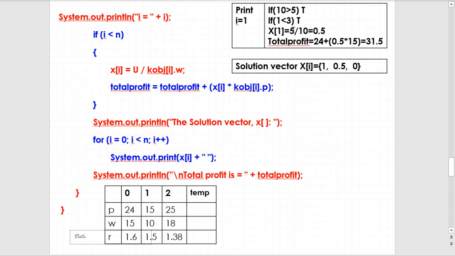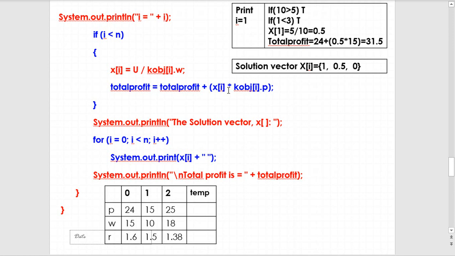That is, the value of u was 5 and the weight of the first object is 10. So 5 divided by 10 is 0.5. So in the solution vector, in the x of 1, we are going to place 0.5. Once we are done with that, next we have to calculate the total profit. Total profit equal to, previously we had 24 plus, now some portion of the object has been selected.